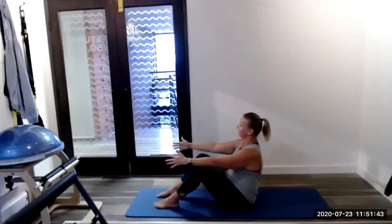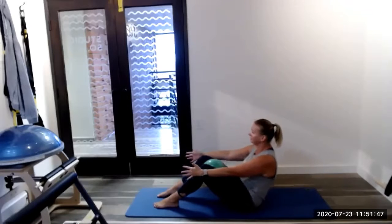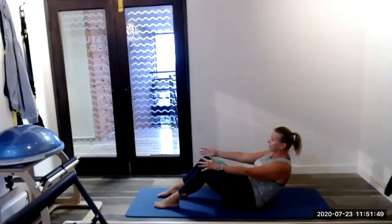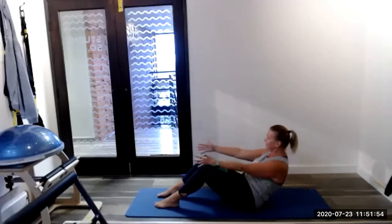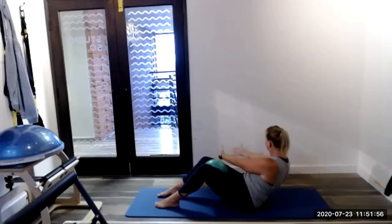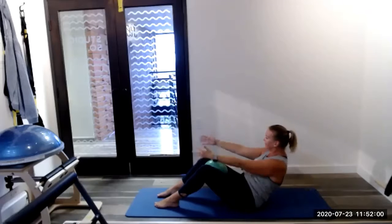Hard good? Okay, ready? Let's do it again. Shoulders out of the ears. Inhale, grow tall. Squeeze that ball. Exhale, seat curve back. Hold it. Now we're going to rotate to our right. Inhale through center. Rotate to the left. And center. And right. And center.